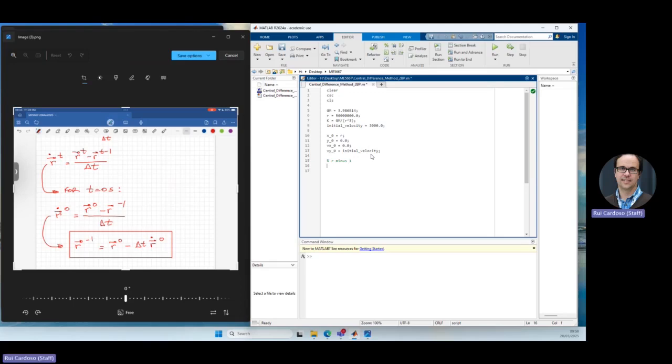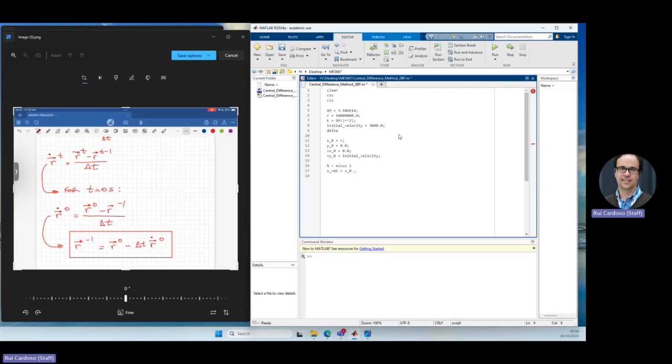So I'm going to say that my x underscore r minus 1 is going to be equal, so it is what I have on the left-hand side, equal to my initial position x underscore 0 minus, okay, delta t is something we should define.